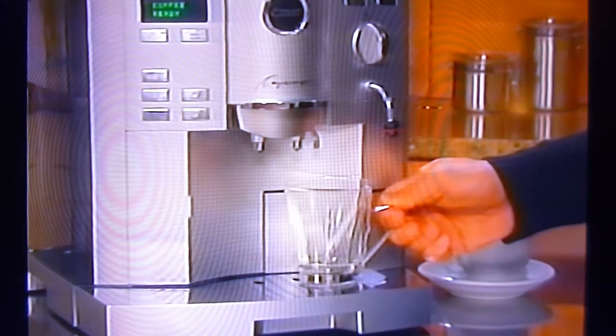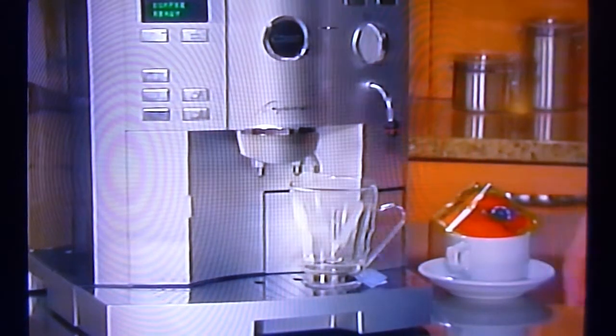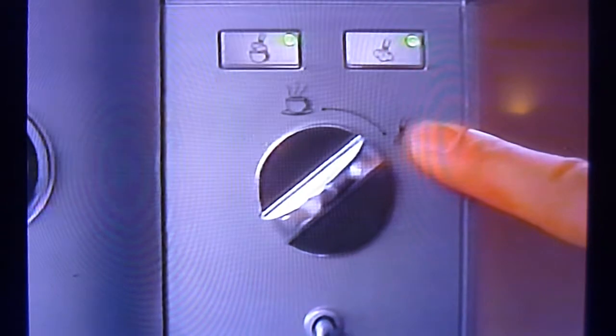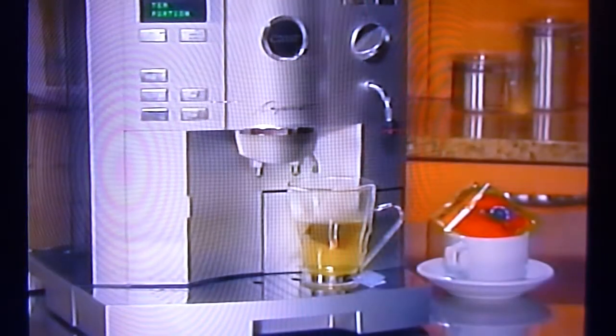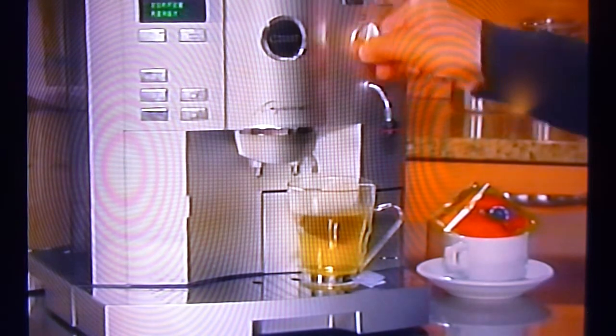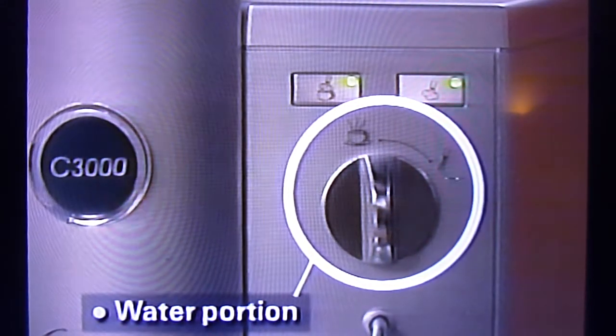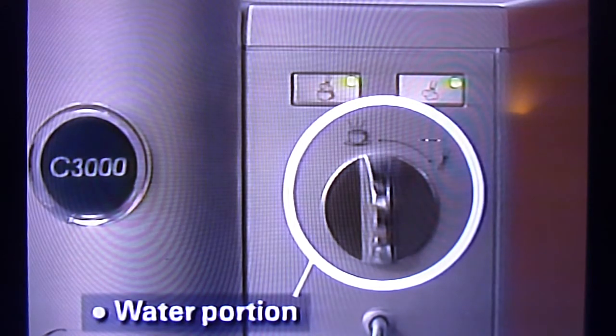Place a cup underneath the special hot water spout, and turn this switch to the hot water symbol. When you have enough hot water in your cup, turn the switch back. A quick tip, you can also program this switch to dispense a set amount of hot water each time you turn it.